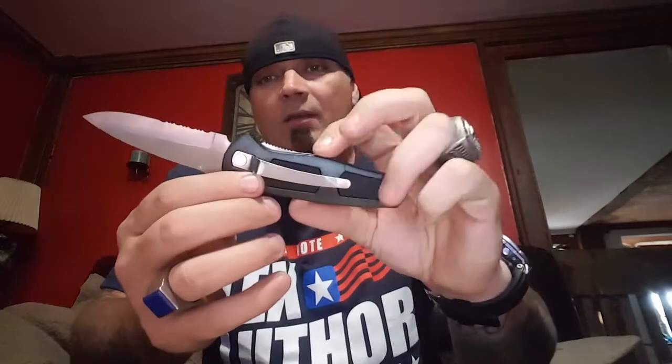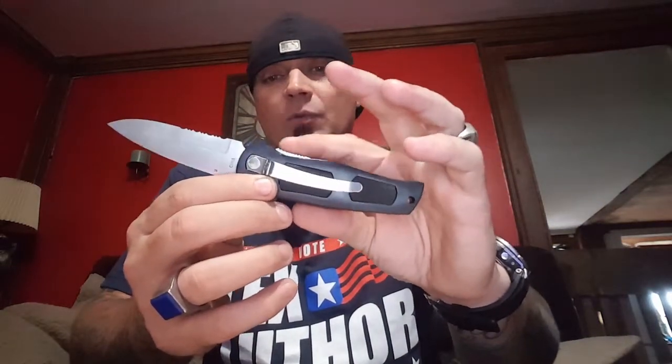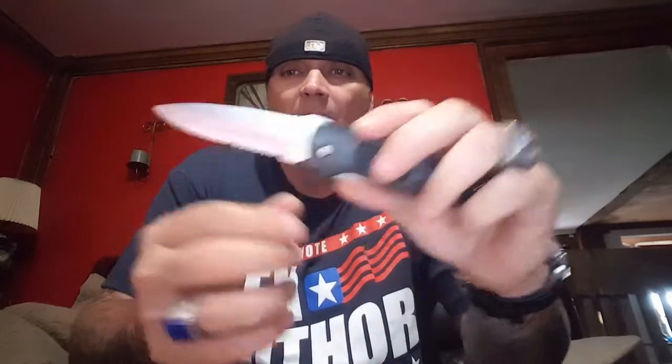What do I like about it? Okay, we have jimping on the actual liner lock. The problem is the liner lock's so light that putting your hand on it's not a good thing. But you have a thumb ramp here before the spine dips. That's not bad. You have a thumb stud that should be universal. You should be able to switch that around for us lefties.